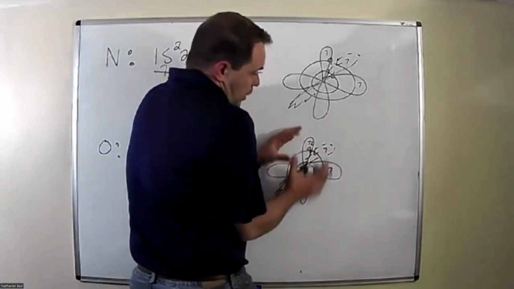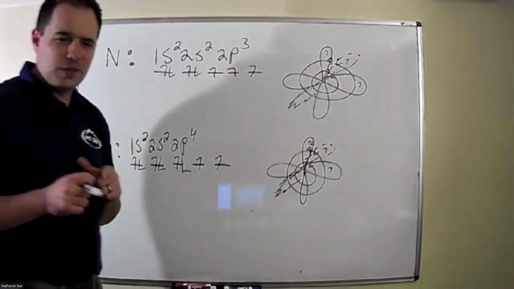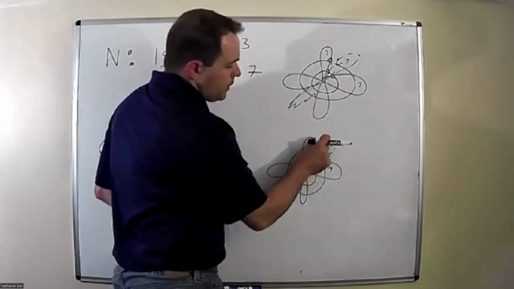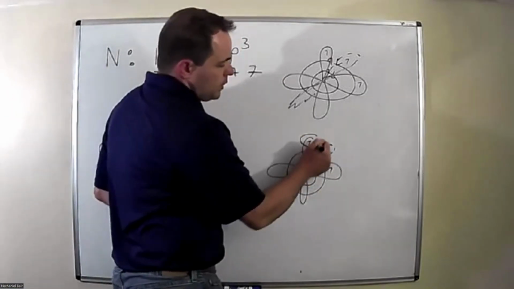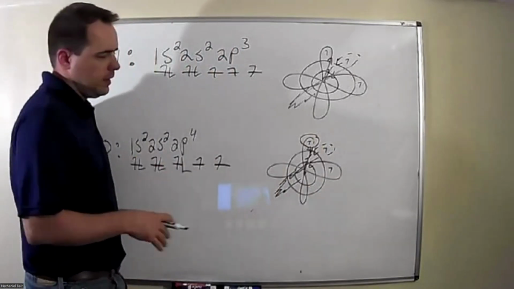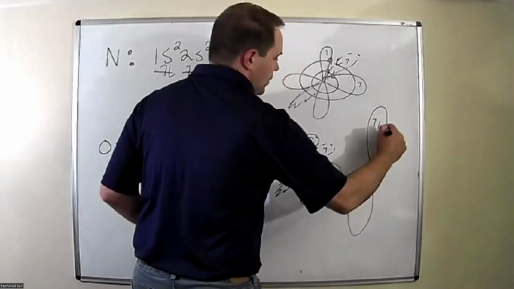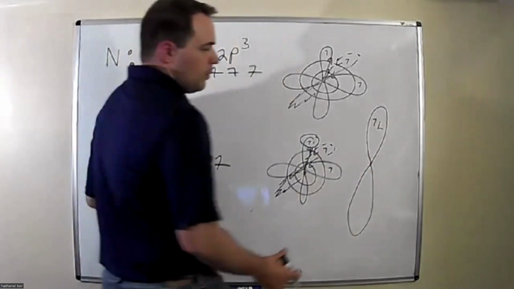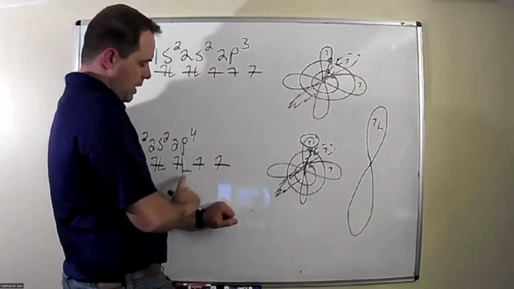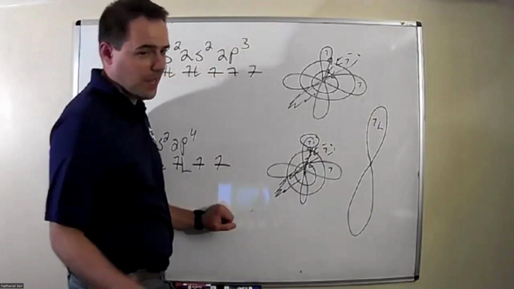Even though oxygen is smaller than nitrogen, why is it easier to pluck an electron out of there? This is pretty cool. You ready for this? Here's why. When you remove an electron from oxygen, you eliminate electron-electron pair repulsion. Let's zoom in on this py orbital where I'm showing both electrons. If you look at nitrogen, there's no doubling up in the p subshell, but oxygen has doubled up. It's actually doubled up each one of these a third of the time. We're going to talk about that in a second.